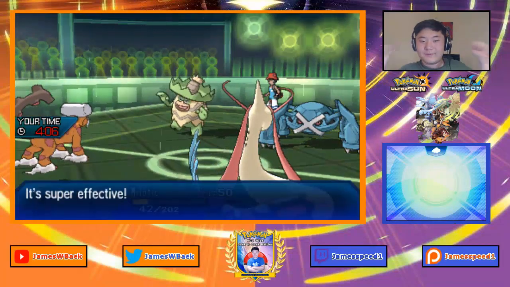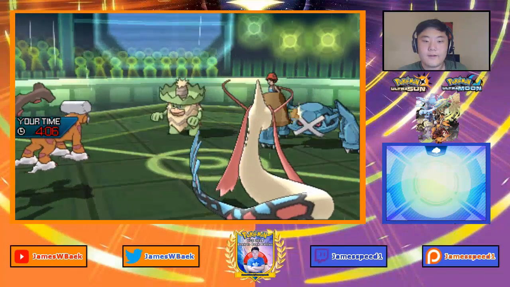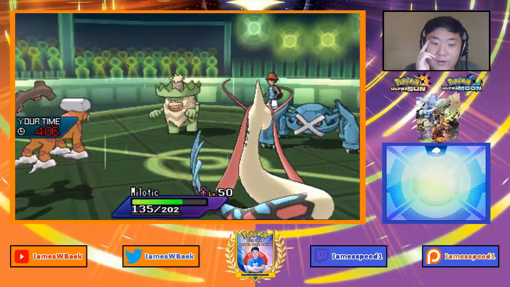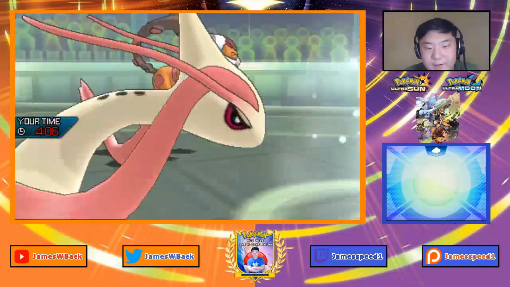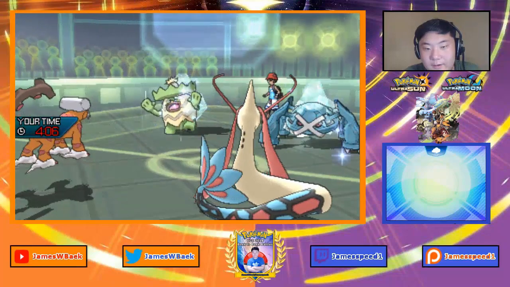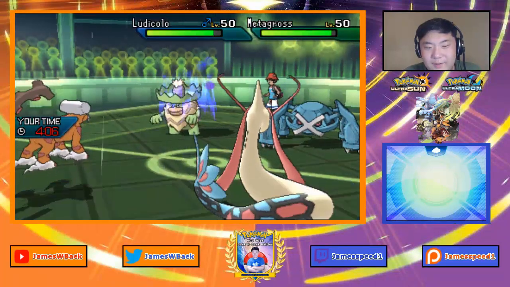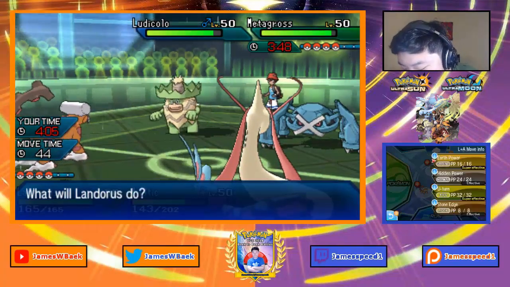That's fine. Okay. Gladly take that. Once we get rid of this Metagross, I feel really good about our spot. Icy Wind is going to come out. I feel like a Metagross should be playing defensive here. It should probably be protecting. I don't think it goes on the offense. Ludicolo being slowed down, we'll go for the U-turn.